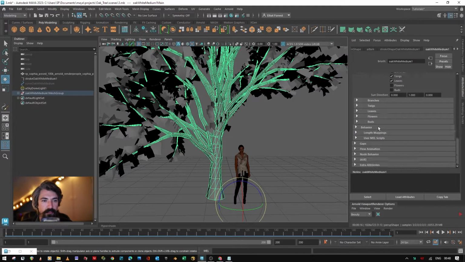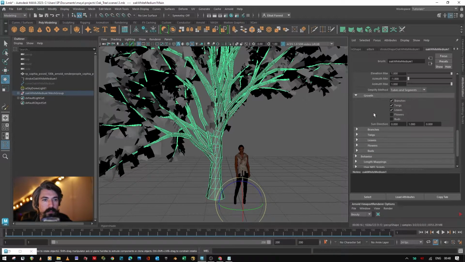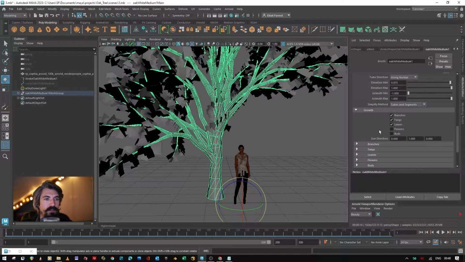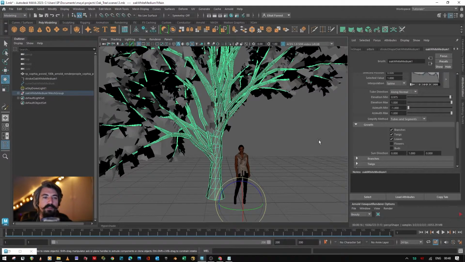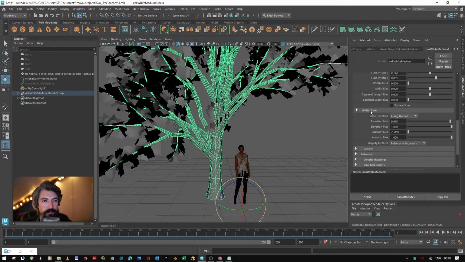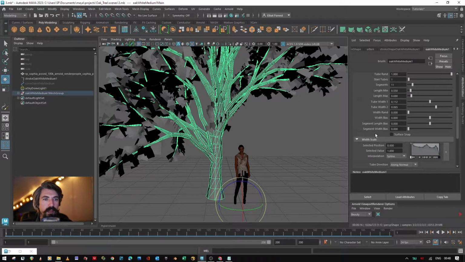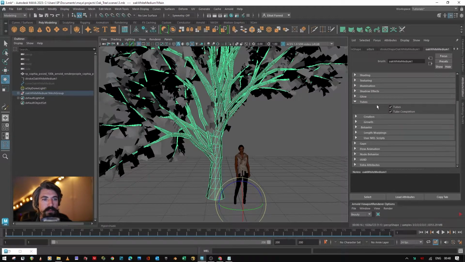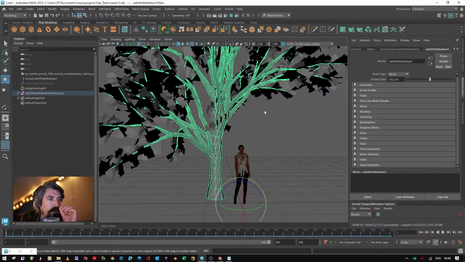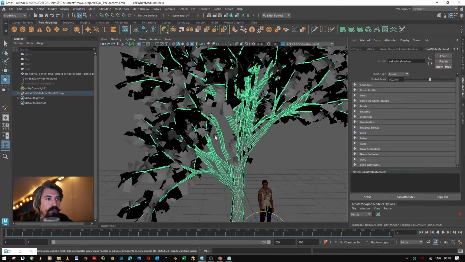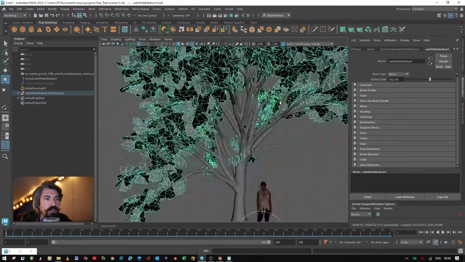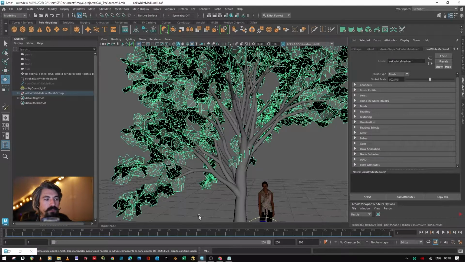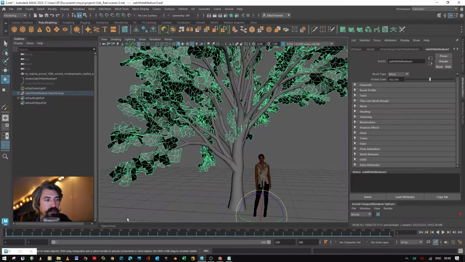Everything's procedural, but I'm not going to mess with this for a minute. I'm just going to leave it as it is. But if you did want to modify it, now would be the time to do it. And when you're happy with that, and you have modified, what we will do next is sort out the shaders for the leaves and the trunk.